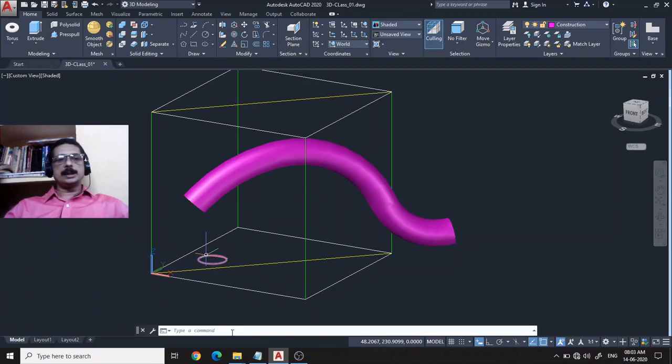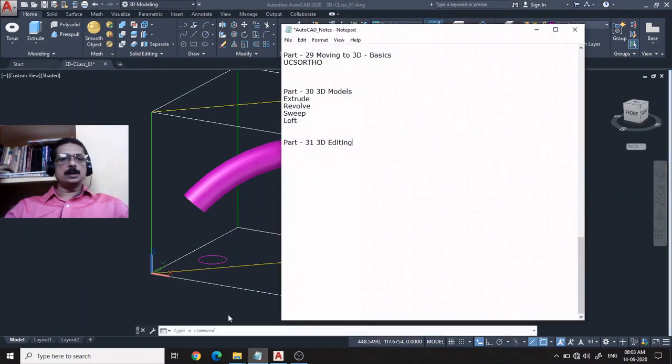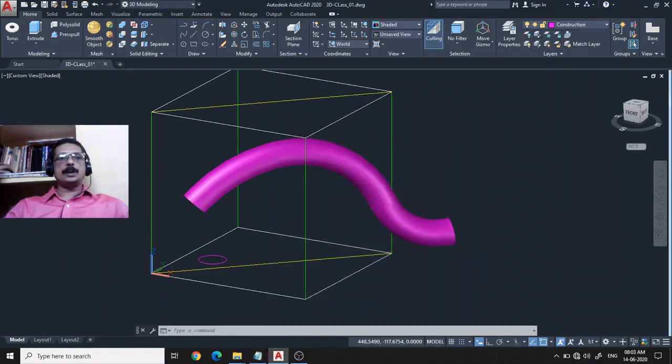In certain cases, you may not require the original profile here. You want to remove that one. So we have a system variable called delete object, which is DELOBJ, and DELOBJ takes different values. Depending upon the value in DELOBJ, it will retain or delete the profile and the path which we use for creating the objects.